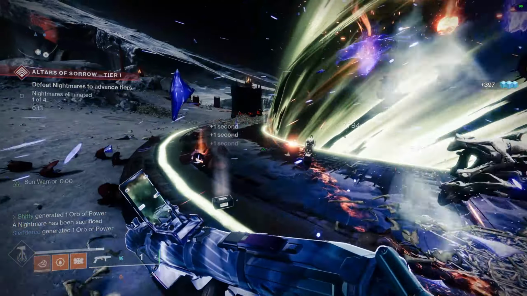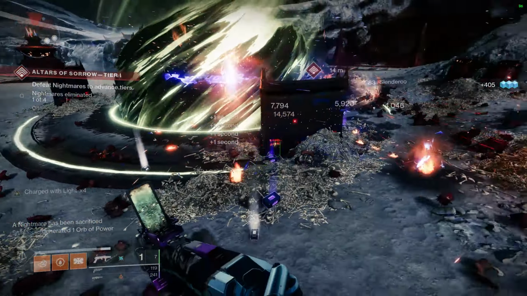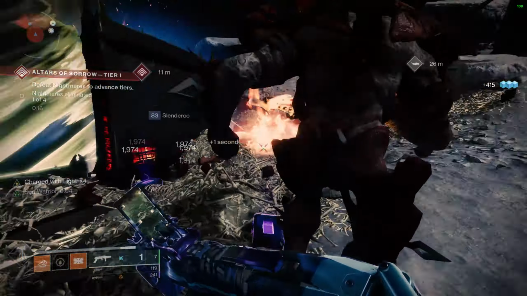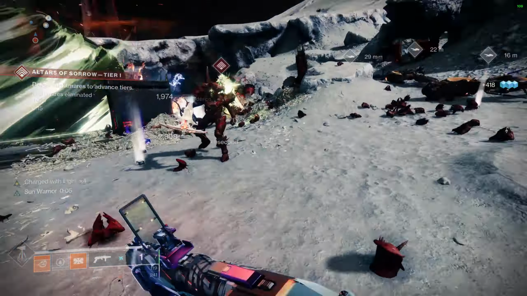In this video, I'm going to be showcasing a titan build where you're going to throw a lot of grenades and you can get your super back in 30 seconds or less. And if you've been paying attention, you may have seen it in the background footage.